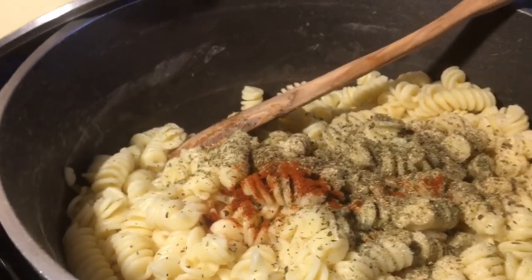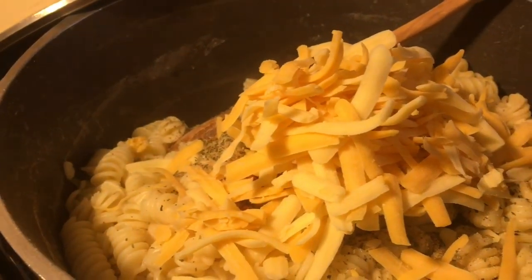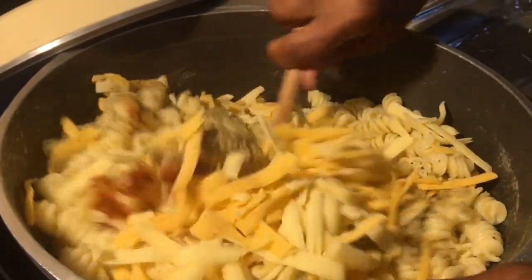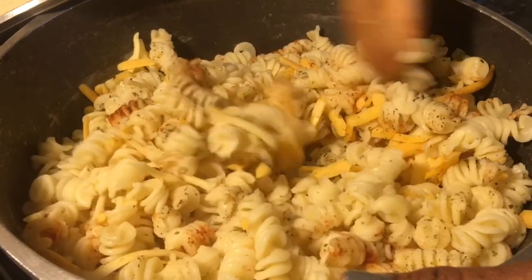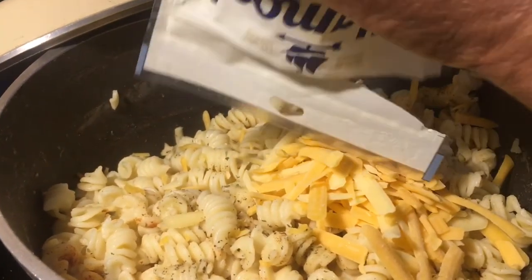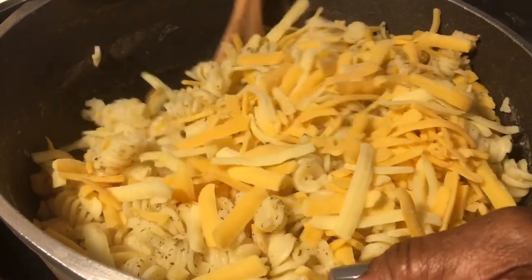So what I'm going to go ahead and do is empty one bag of cheese inside of the noodles. Now, a little bit more in here. And I'm going to give it a little mix. It's going to look a little dry right now, but give it its mix. Then I'm going to go in with the second bag. This is really quick and easy. I say the prep time for this is no more than 20 minutes, and that's just the cook time for your noodles.